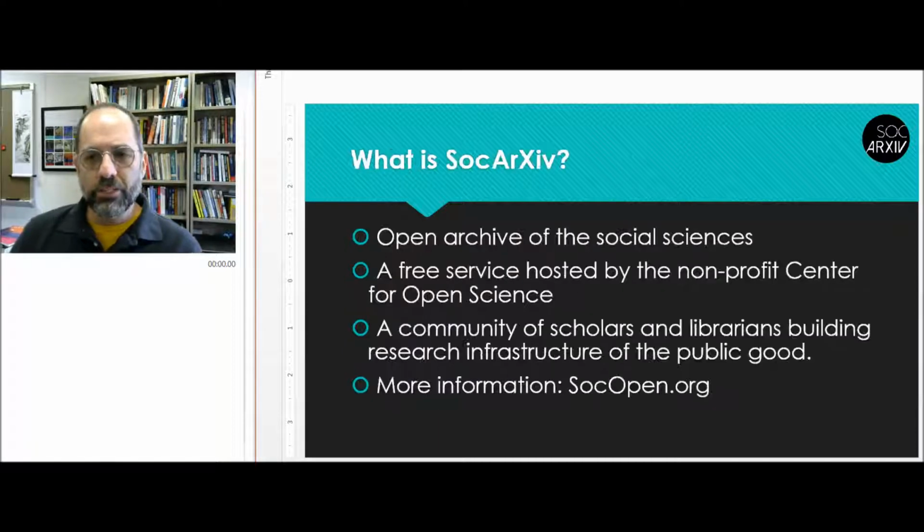So, to jump right in, SocArXiv is an open archive of the social sciences. It's a free service that hosts research papers. It's hosted by the nonprofit Center for Open Science on their preprint service. There's a number of other preprint communities, they're called, on this system. We're a community of scholars and librarians trying to build research infrastructure for the public good. So it's something that we hope will help all of us improve our research and its impact as we try to find our way in this scholarly communication world.